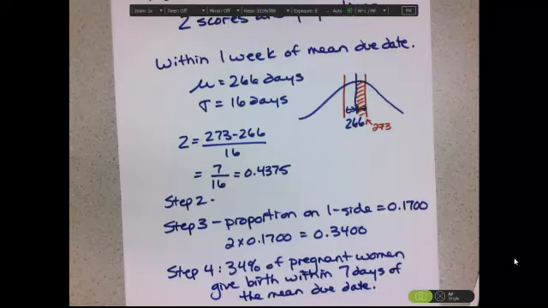We can do one more, because you can pick any range of values and determine the proportion or percentage of data that falls between those bounds. But it is really helpful to first sketch them out.